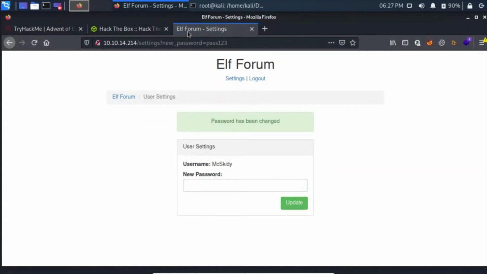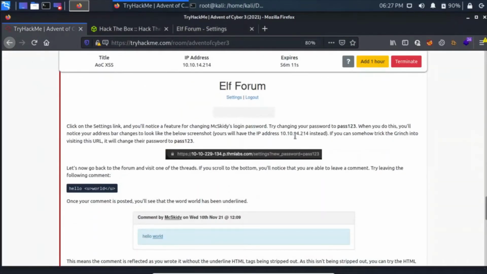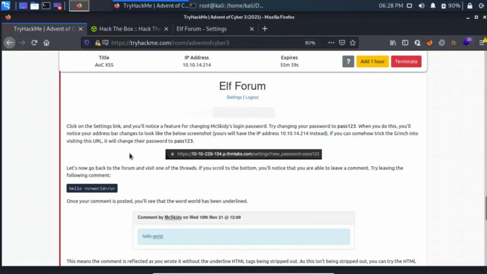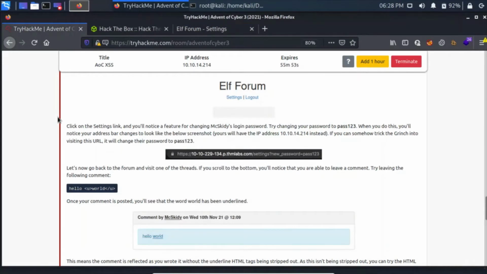In the URL we now see newpassword=pass123. Try changing your password to pass123. You will notice your address bar changes to look like the screenshot. New password is a parameter equal to pass123. It is a GET request which changes the password of the user mixkitty.